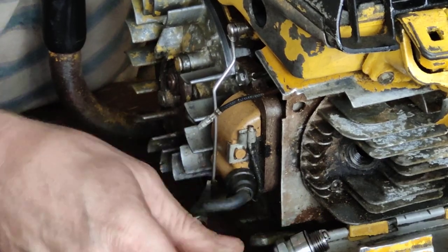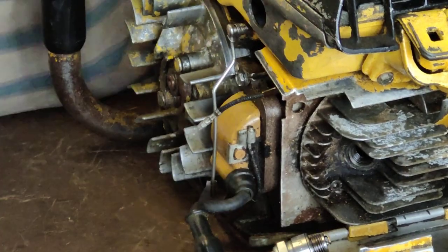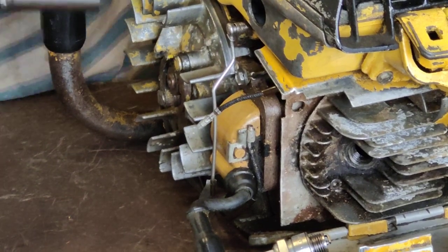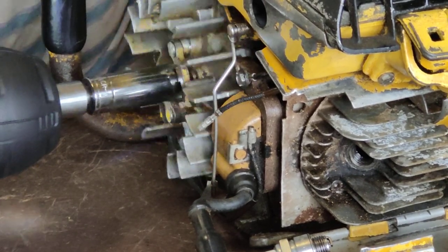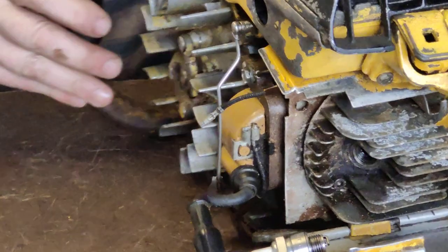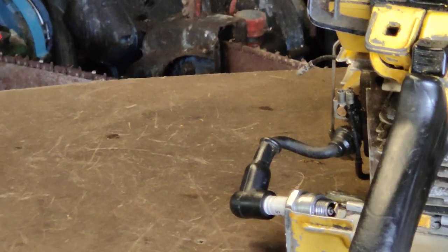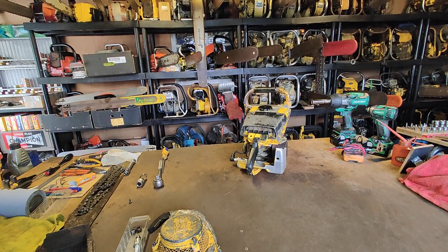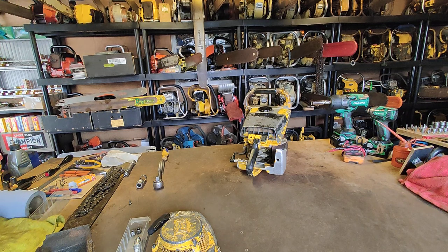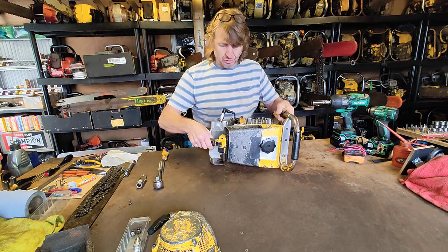Move it around a bit. Go once more. We'll increase the RPM. Right. Okay, guys, so exactly as before, completely dead in that regard, no spark.